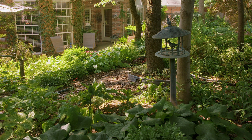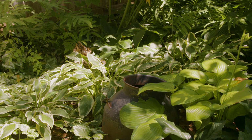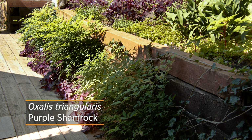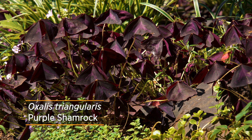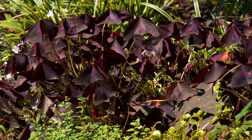Correct. And eventually it's evolved into this, which is, I think, just a mosaic of color of green, really, but texture and form. Tell me a little bit about some of the plants. I love the shamrocks that we have behind us here, too. Yes. The pop of purple. I try to get the color. In springtime, it's very colorful with azaleas and camellias and all the woodland phlox.